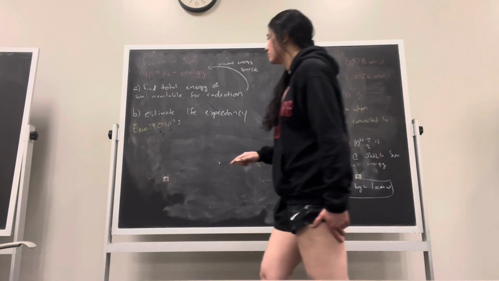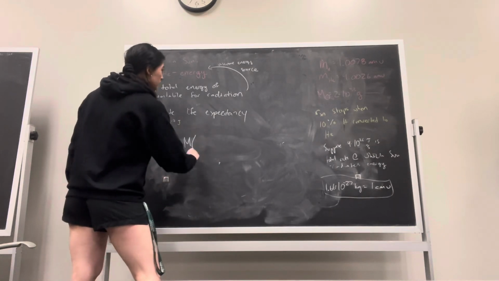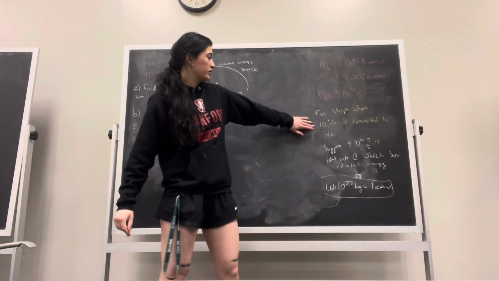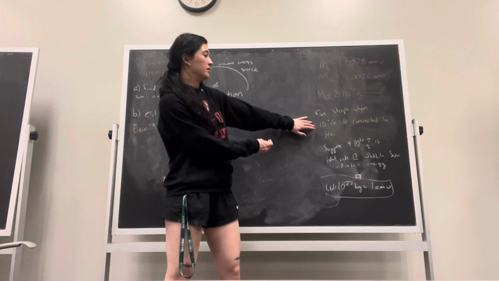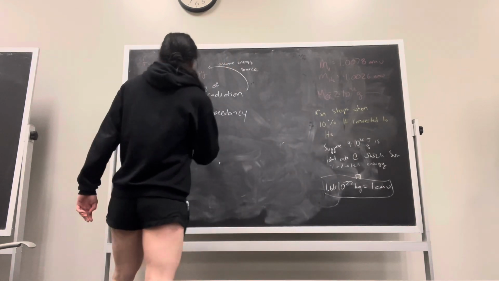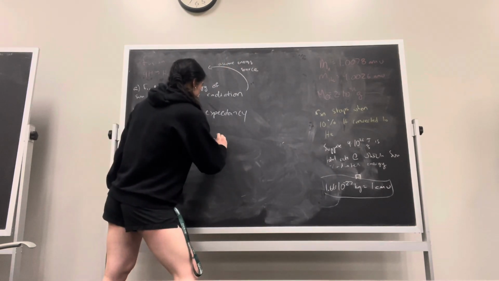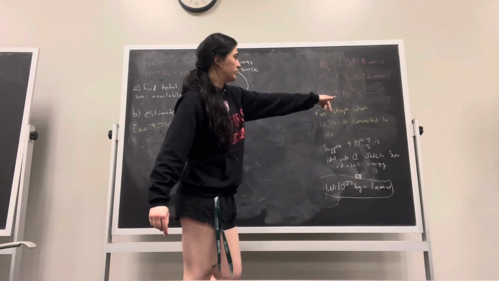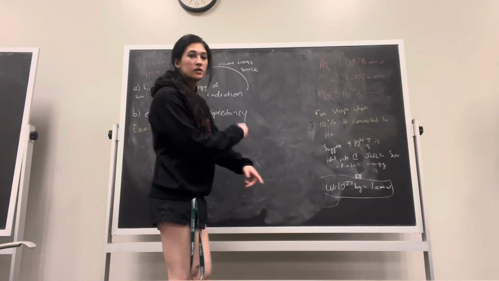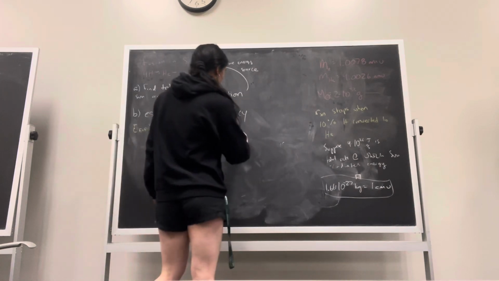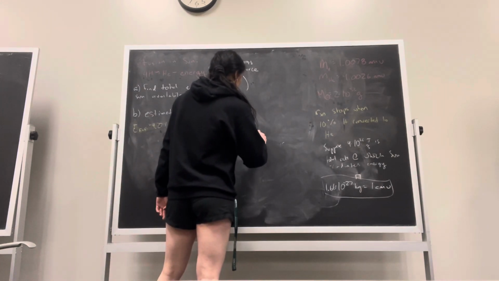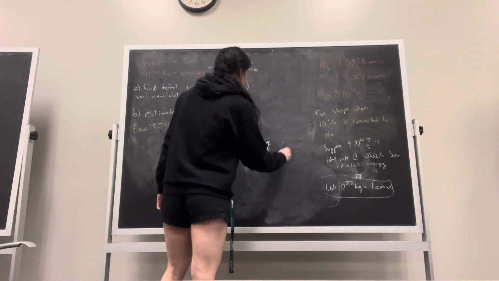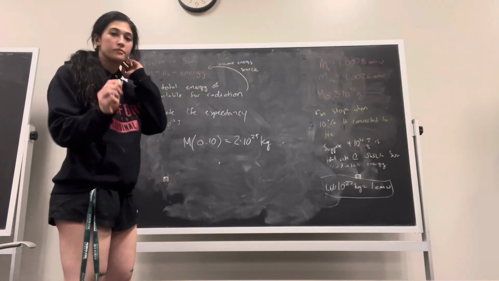Okay, so let's consider the mass of the sun and the fact that this reaction stops when 10% of hydrogen is converted to helium. So you take our mass of the sun times 10%. Our mass of the sun is given to us as 2 times 10 to the 33 grams. We're going to convert this to kilograms, multiply by 0.1 to give us 2 times 10 to the 29 kilograms. Okay.